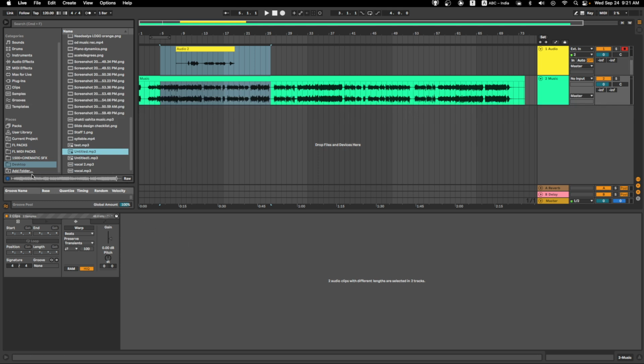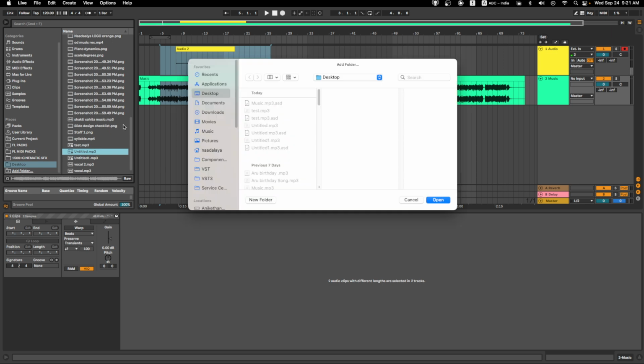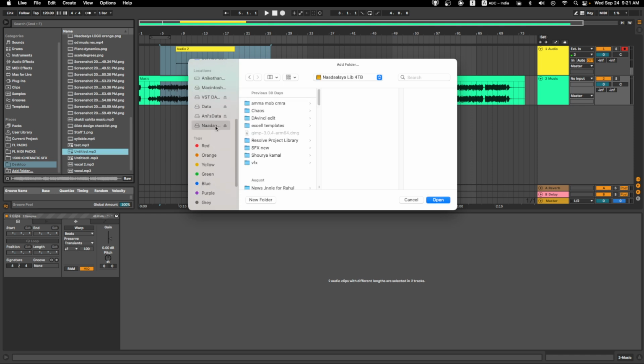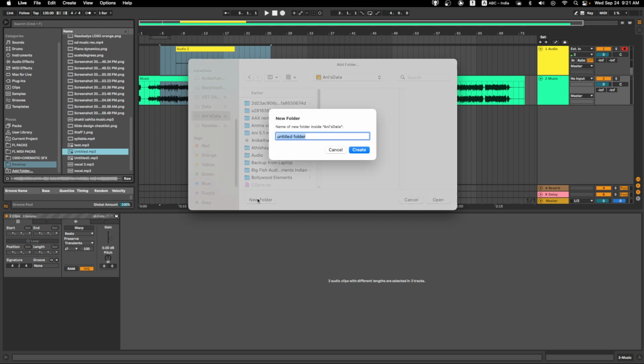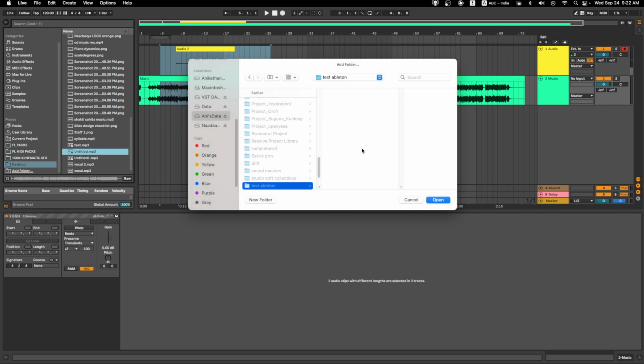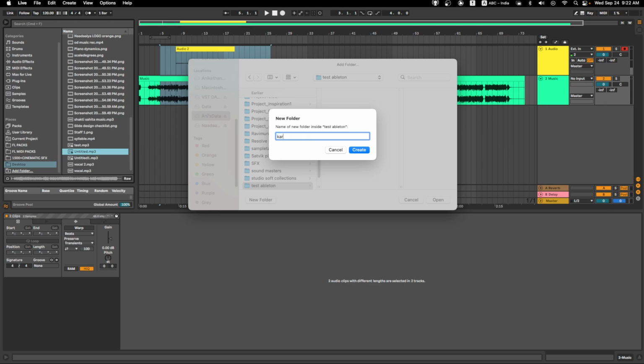Once you have exported, you can find the same thing on your desktop, or in my case I put it on the desktop. For your case, as I explained earlier, add a folder, choose a path where you are supposed to save. I'm choosing this path here. If you choose this, say New Folder, it will create a new folder. I'll call it test ableton, or you can put a project name, then create. It creates a folder inside that. Inside the folder test ableton live, again I will create a new folder, I say karaoke.